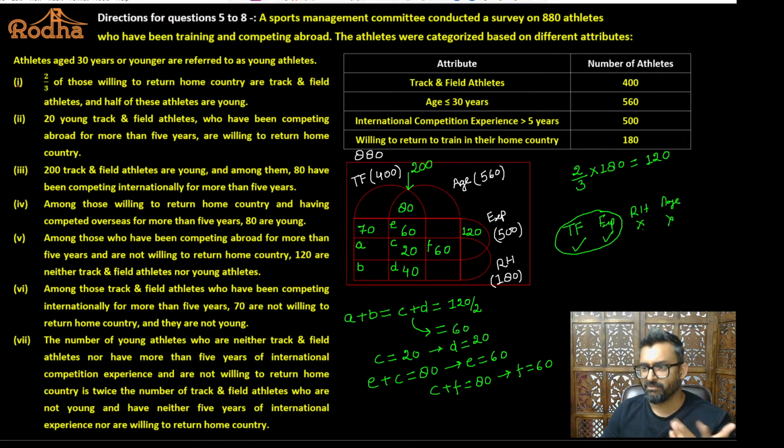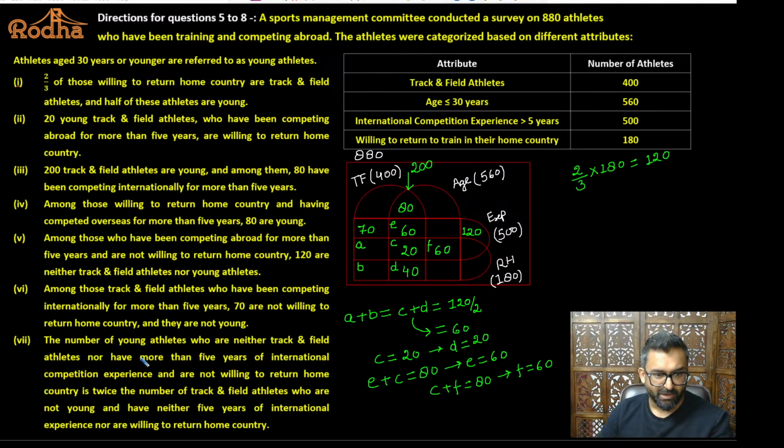Fine. So if the number of variables were high, you can write it like this also. The statement is telling us that they are track and field athlete. They have an experience. They don't want to come back to their home country. They are not young. That means they are only track and field athlete and having experience. These are the 2 kind of people I'm looking for, not the other way around. I don't want anything else for them. Okay, so this is 70. Fine. So this is statement number 6 we have done. I hope it is okay to all of you. Fine. Let's look ahead.